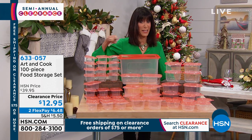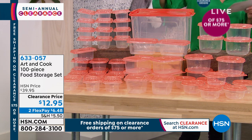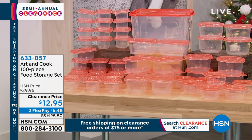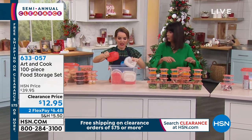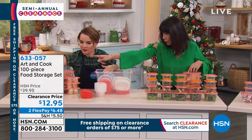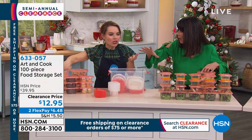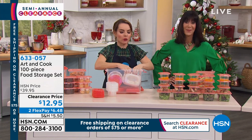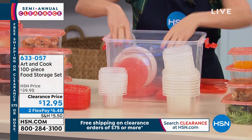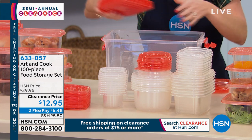We've sold thousands at $39.95 — I think this is honestly one of the best buys today. $12.95 for all of them. I was at the supermarket yesterday and at the end of the aisle I needed some of these containers — two of the round larger ones were almost $7 for two. So at $12.95 for 100 pieces, it can get expensive otherwise. These are BPA-free, microwave safe, dishwasher safe, and freezer safe. We have scientifically tested all of our materials, so you can put these in the microwave safely.